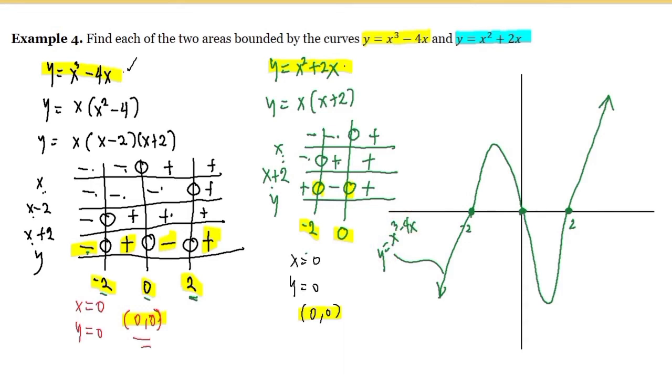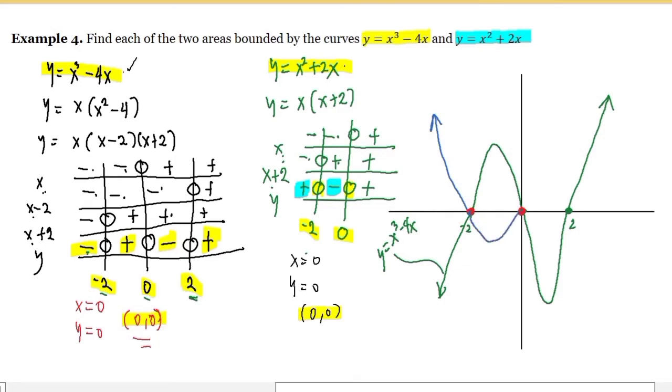Yung isa, gagamitan natin ng red. Siya ay dumaan sa negative 2, 0. So, nandito rin siya. Dumaan din siya sa 0, 0. So, nandito din siya. Tapos, positive siya beyond negative 2. So, beyond negative 2, ang graph daw natin dyan is positive. Yung aakyat na siya doon. In between the negative 2 and the 0, negative siya. No? So, negative siya dito.